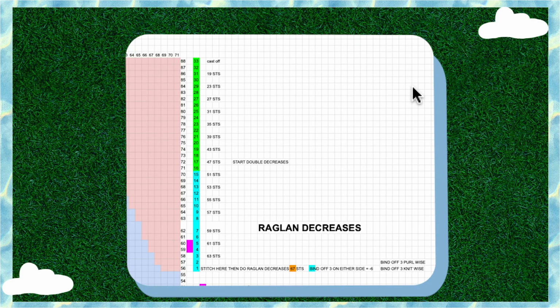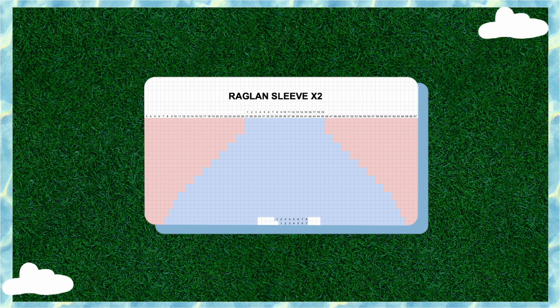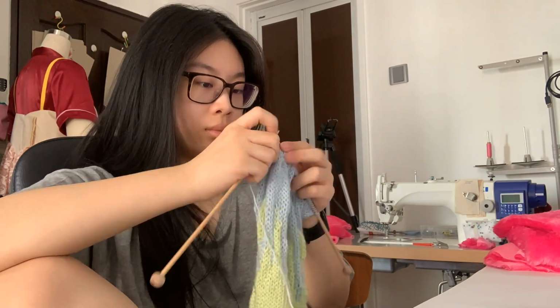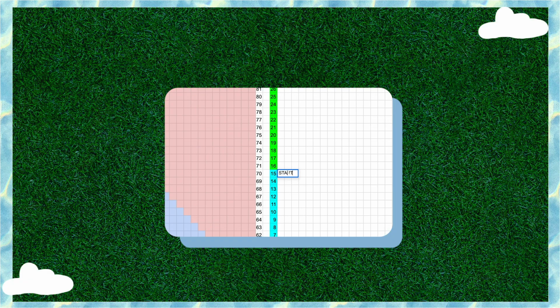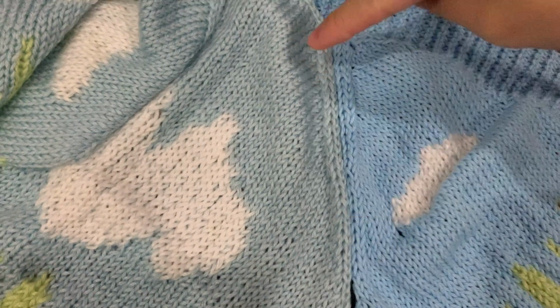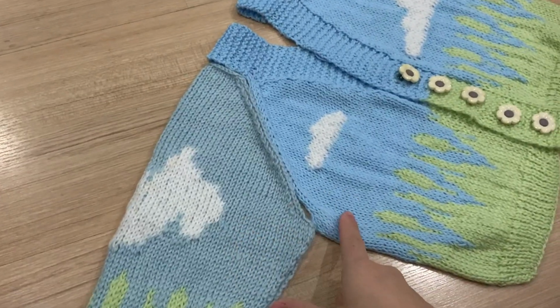So Willie's pattern called for single and double decreases only on the knit rows, and it needs to end with a certain number of stitches. What I had to do was determine what that number of stitches would be for me to meet my measurements, and how many rows and stitches would have to be dropped in order to reach said stitches before casting off. Using basic math and visualizing it on my spreadsheet, I determined the equally divided number of single and double decreased rows to get that raglan shape, and that will be the decreases for all my pieces.